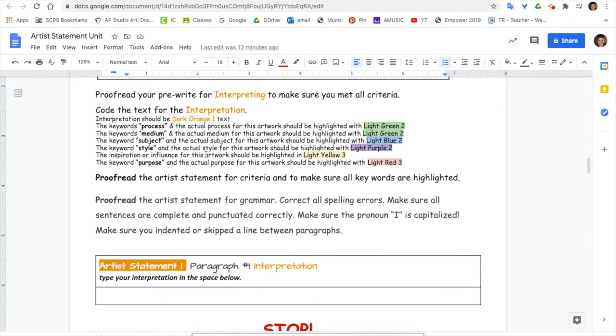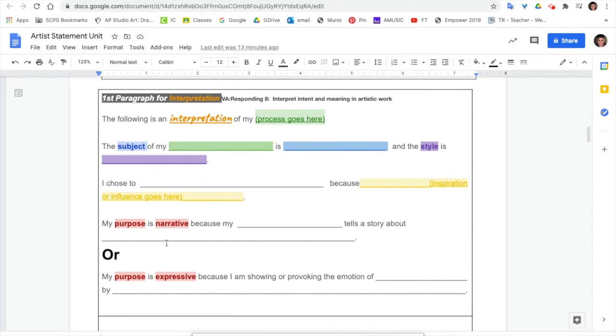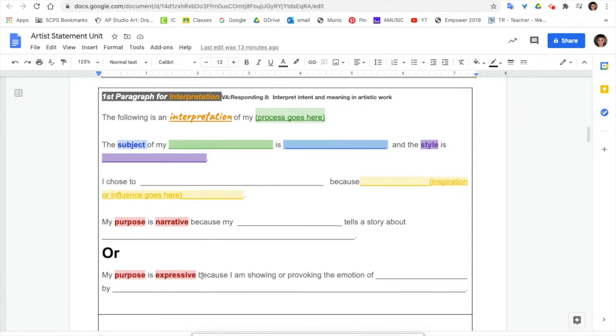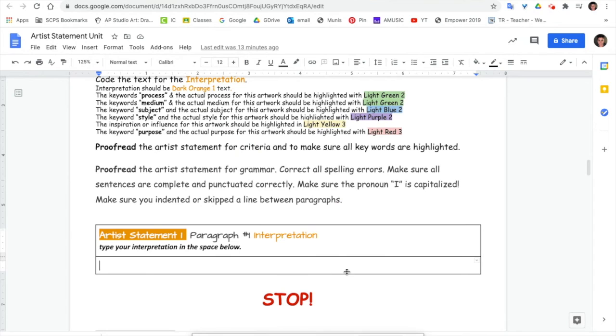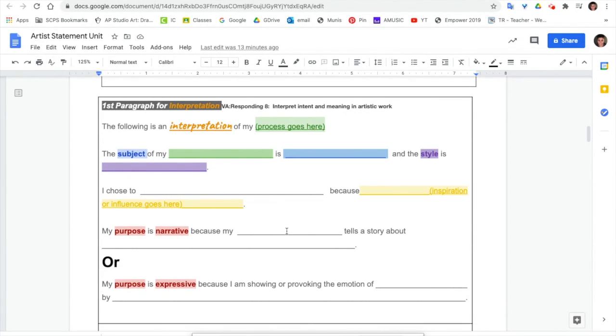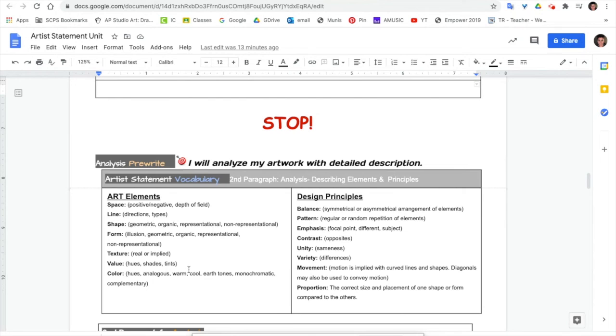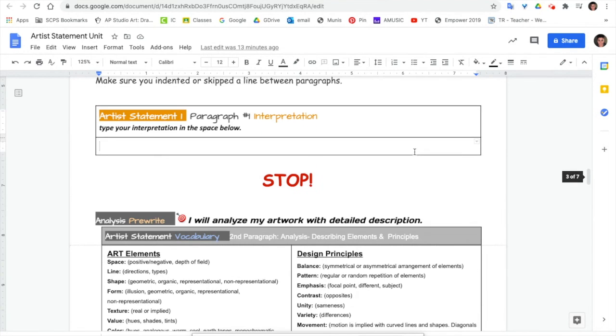So once you have read these instructions, then please make sure that you type your answer here. So you put your cursor here, and then you are basically, don't copy and paste, because I think that's going to create more confusion. So you're going to go back and forth. You're going to look at this, and then you are going to type. So it needs to look like a regular paragraph. You're going to type in this space, and then you'll go up here and make sure it's highlighted correctly. Okay, so if you copy and paste and you leave it that way, I will reject it. Make sure that you are typing. Okay, if it's not a lot to type, you're going to type this, and then go in and color code correctly. Okay, and then you will submit the assignment for scoring, and then you're finished for the day.